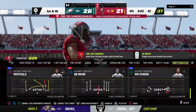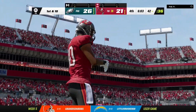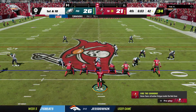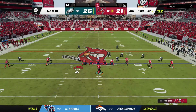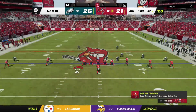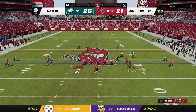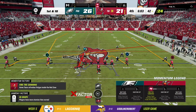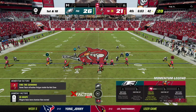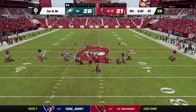Charles, whatever's going on between his ears right now, it's just not completely calculated correctly. 7 picks between last week and this week after that. They always say the most important part of a player is those 6 inches between the ears. But right now, it's all those interceptions. Whoever his trusted confidant is on the sidelines, I don't know if it's the offensive coordinator, the quarterback's coach, maybe the backup quarterback, that's who he needs to get with now and get himself calm.